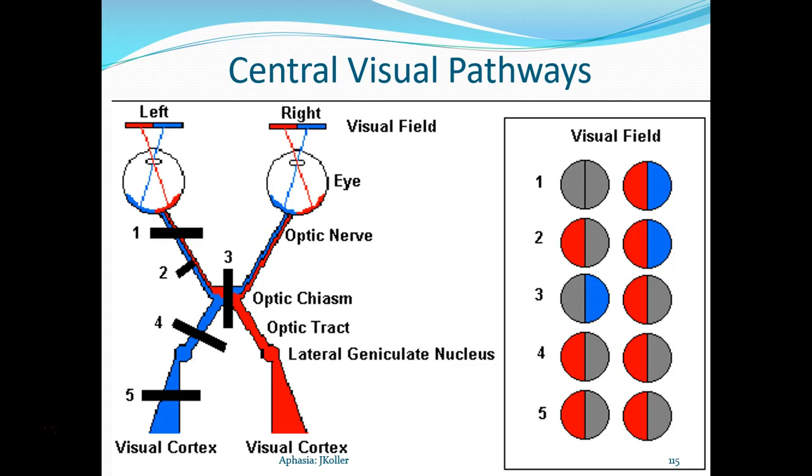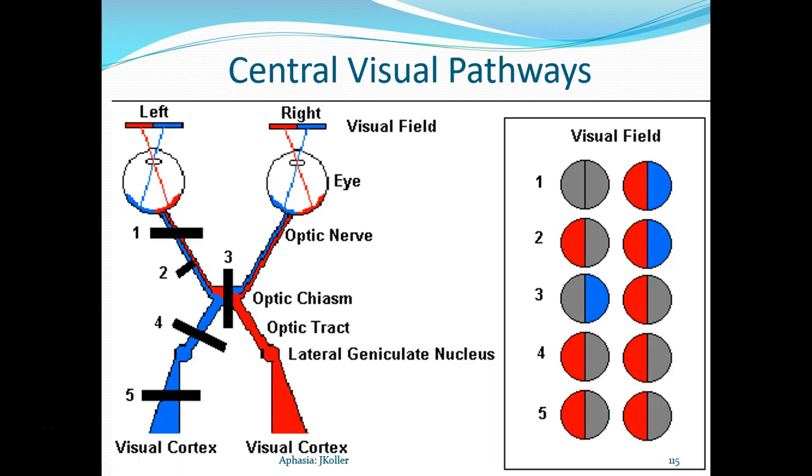It looks complex. It's really not. It's just a question of staying with it, okay? And I'm going to do my best to help you with that. Let's start. We have the left eye and the right eye. We're looking down, as if someone had cut the head through the brain horizontally. Here are the eyes, and this would be the occipital lobe, the visual cortices, the left side here and the right side there.